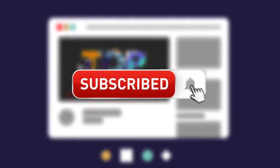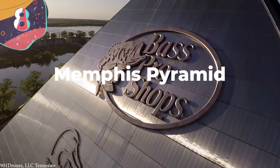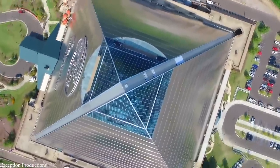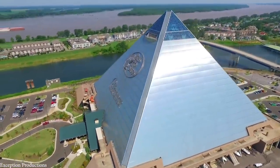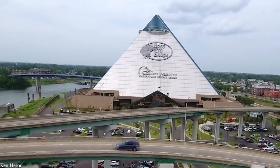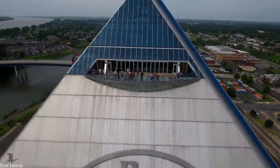Number 8: the Memphis Pyramid. It has been called the Tomb of Doom and is rumored to have been cursed by the removal of a crystal skull. It's also a Bass Pro Shop, located in Memphis, Tennessee. The Great American Pyramid was originally conceived by Memphis artist Mark C. Hartz in the 1950s, but ground was broken on September 15, 1989, and the building opened on November 9, 1991. On opening night, the arena floor flooded due to inadequate drainage pumps, forcing stagehands to sandbag the entire perimeter to preserve the electrical running under the stage.